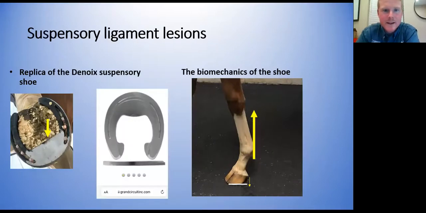So this is another area. The ultimate is suspensory ligament lesions. You don't want to hear that as a horse owner, and you want to think about something else. But I've been there. I've had it myself with my own horse. So how can you provide support to the limb with shoeing? You think about the suspensory, well, that's up on top of the leg, where the flexor tendons are. That's not anywhere near the horse's hoof. Well, yes. However, you can manipulate the hoof to actually alleviate the pressure on the suspensory ligament.